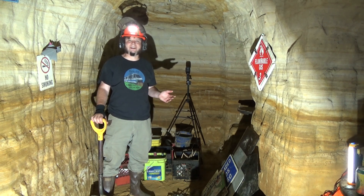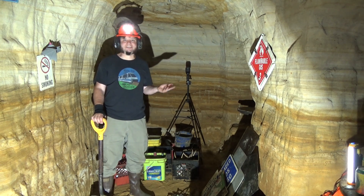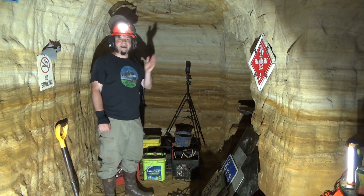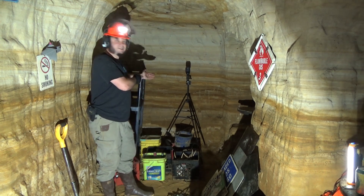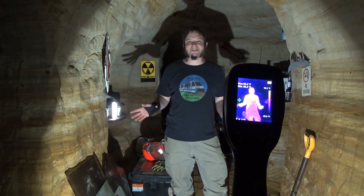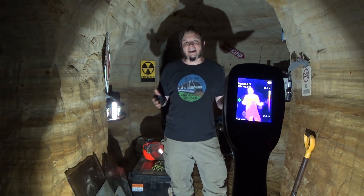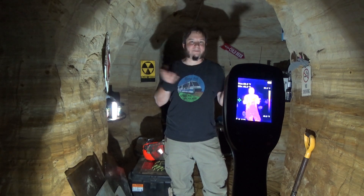We've come down to the sandbar, which is deeper into the Sandland tunnels. We're in the process of expanding one of the tunnels, so this is basically a construction zone — a perfect place to test the Vever thermal camera for industrial, construction, or mining use. The thermal camera has a standard tripod mount on the base, so you can hook it up to a regular tripod and monitor an area long term — useful for spotting hot spots on a construction site or checking which tools are overheating. If you had a bar, restaurant, or establishment concerned about health screening, it's also nice to have a thermal camera at the entrance to see if anyone has a fever when they come in.